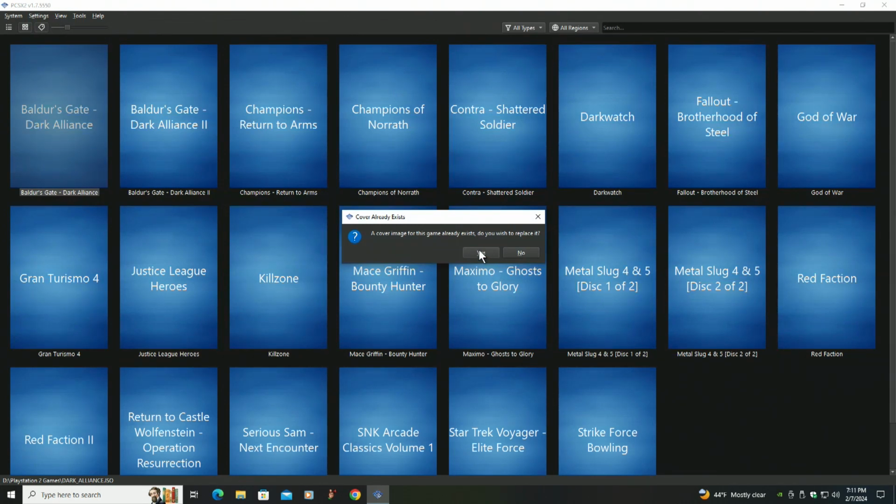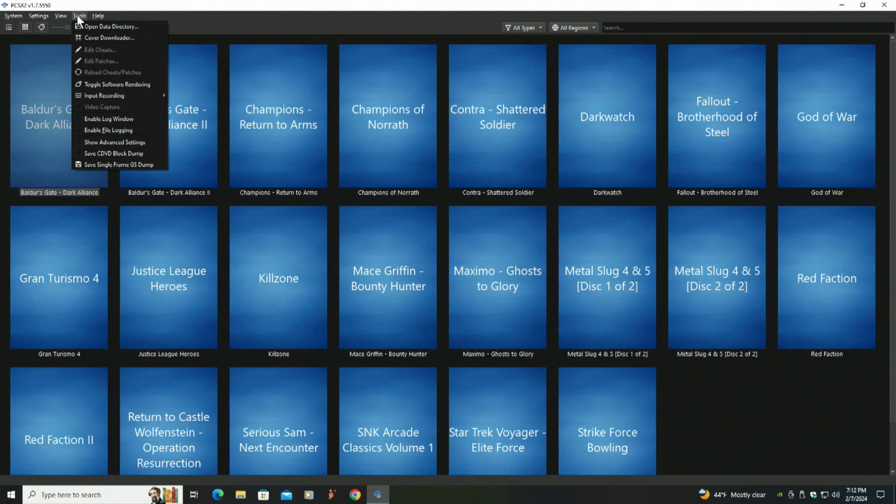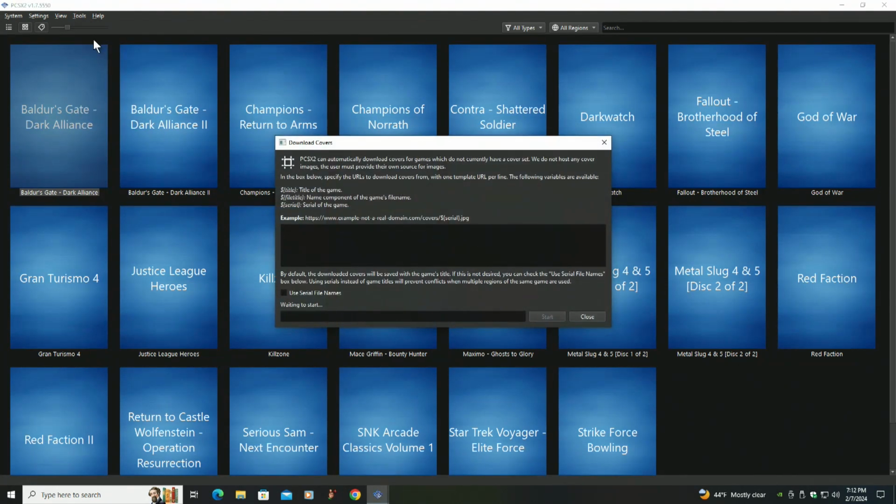It exists. Do you wish to replace it? No. Okay, there's got to be a way. Cover downloader. Let me see if this will work. Well, shoot. That's if you're downloading it from the internet. There should be a way that you can tell it D: Let me try this.